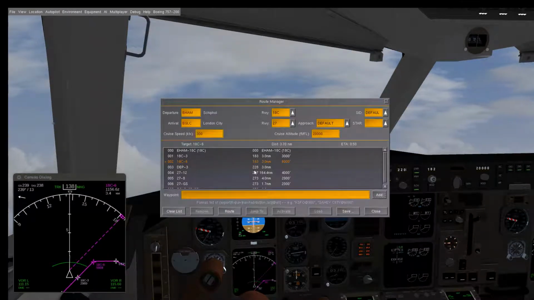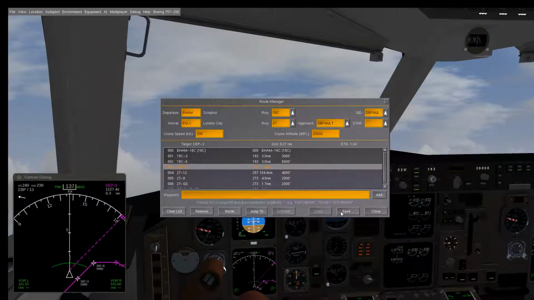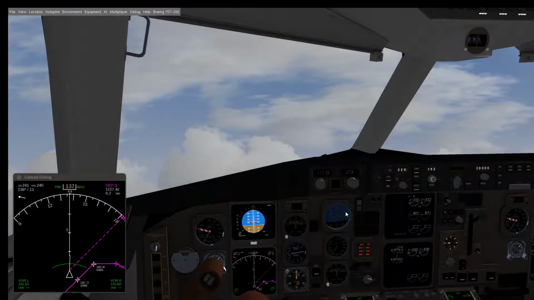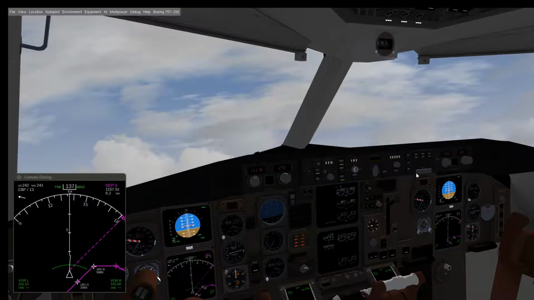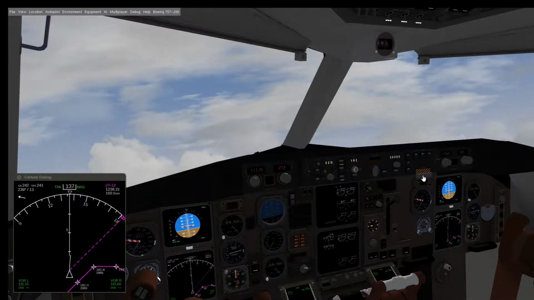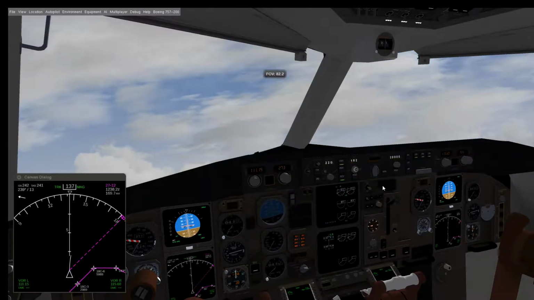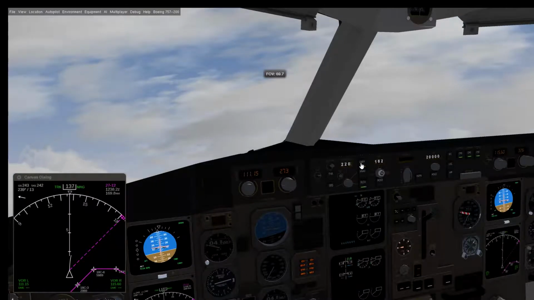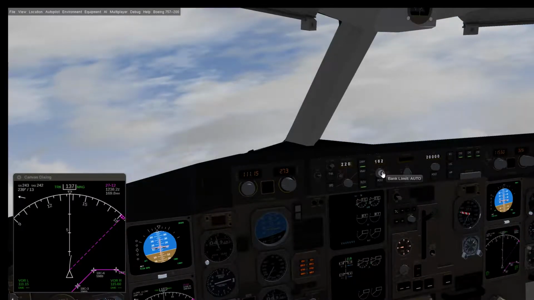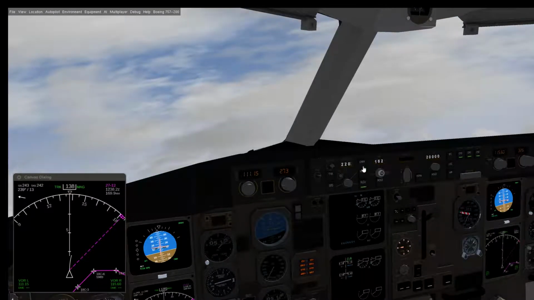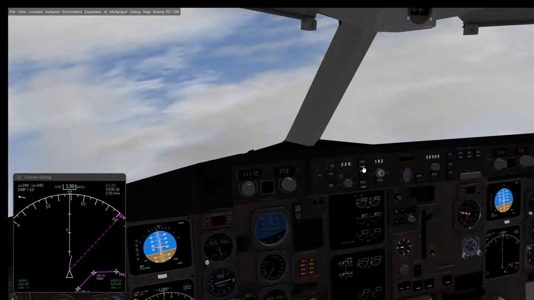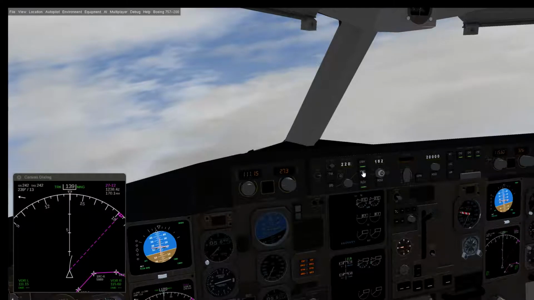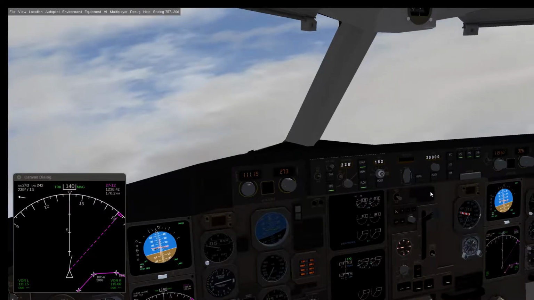Go to the route manager, we go to departure 3, jump to this. That should make the plane bank back to the right. Well, the autopilot should be active. No. Let's activate it. Lateral navigation. Try again. Speed.